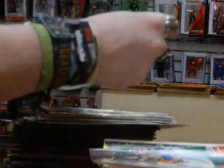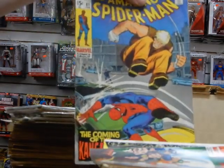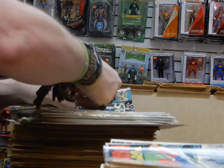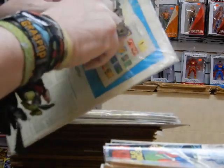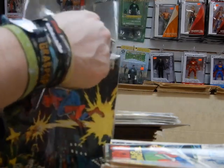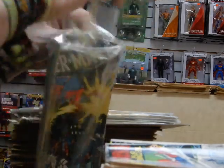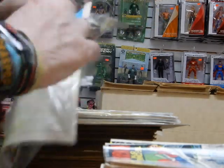Marvel certainly, they certainly were a forerunner in ideas or firsts. The first black superhero with Black Panther, the drug stories, Gwen Stacy being killed. That was a death of a major character. And other companies followed. It's like whatever Marvel was doing, other companies looked and said, we need to do that.